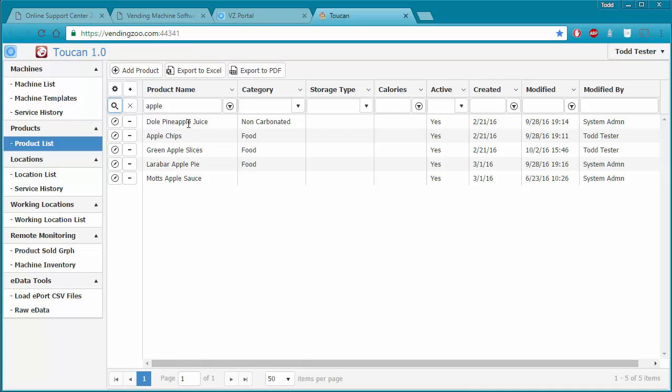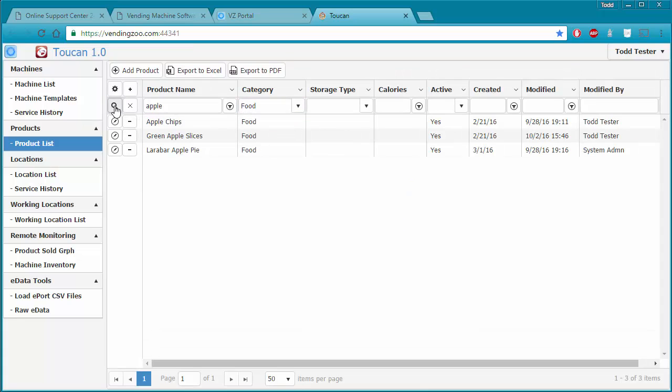Great. Let's say that I want to narrow that list down a little bit more, and I want to see all of the products that contain the word apple, but that are only in my food category, because I'm not going to be taking any carbonated drinks to this location either. So just the food category, and we'll perform that search. Okay, so you can kind of get the idea. You can put in as much search criteria as you want, and you can perform filters on that search criteria, and then pull that information back.